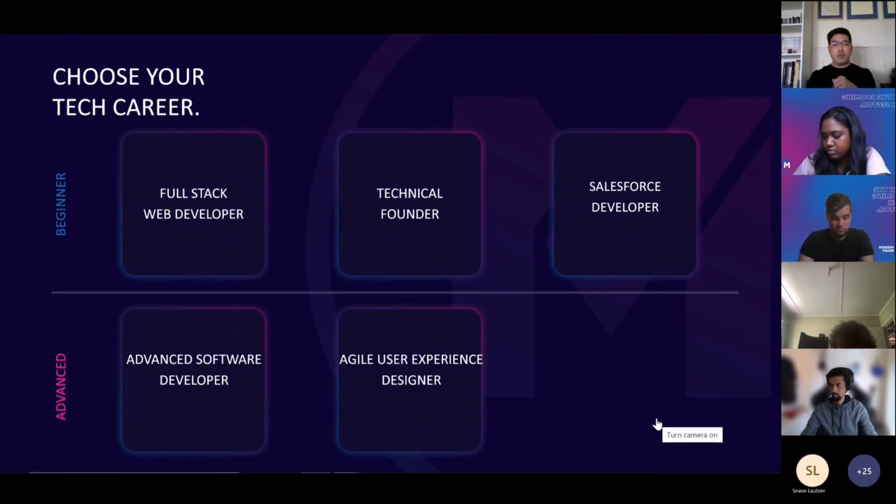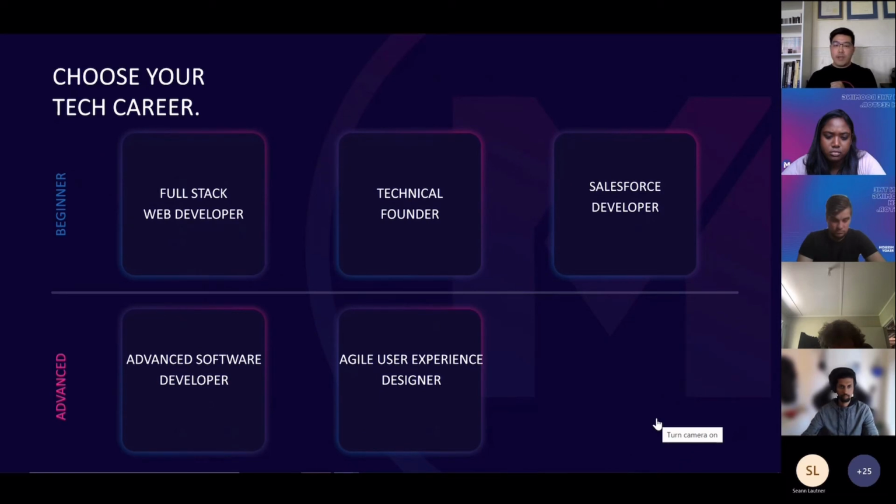And then the Salesforce developer program is again from beginner to having the ability to write code. That one's 21 weeks, and it is in conjunction with Salesforce Corporation in America. And it also has the work experience component. And the work experience component is 12 weeks out of the 21, right? And on top of that, we've got the UX design program, which again can be entered by beginners. And that program is 19 weeks long.